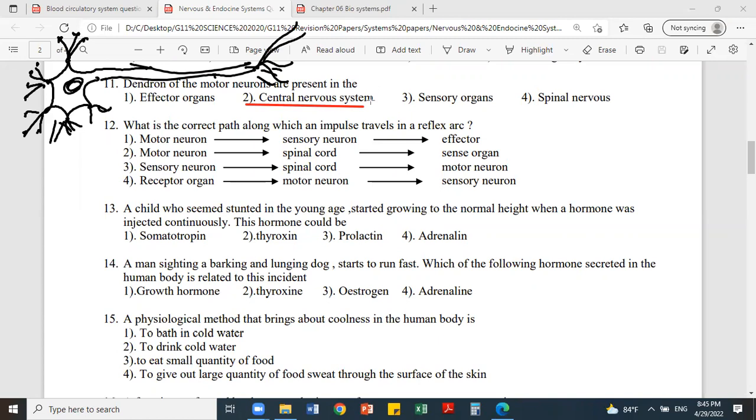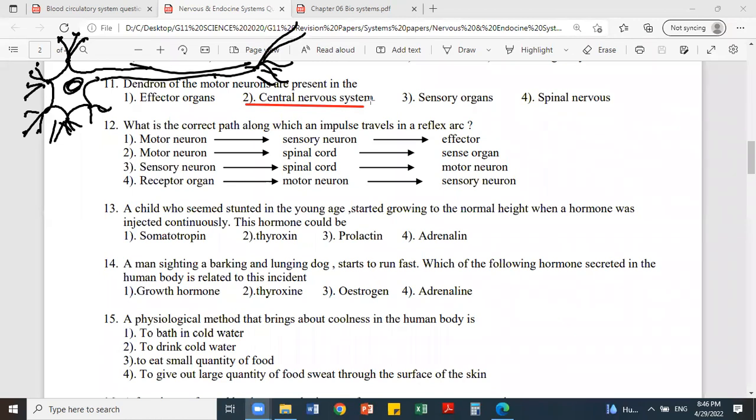Then the impulse travels away from the cell body. Right. Next one. But if you take the other neurons, it is different. So this motor neuron carries impulses away from the CNS, away from the spinal cord. Next one. So it brings signal to the motor neuron, actually this one. So I think most of you have to study the nervous system again.